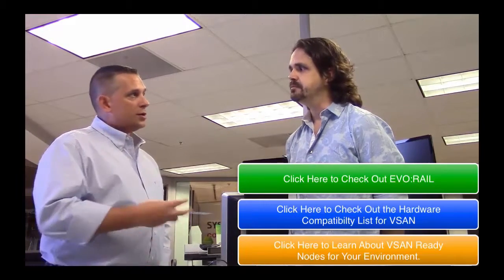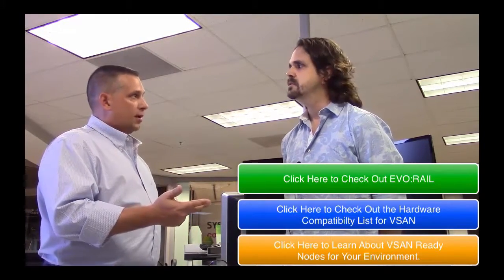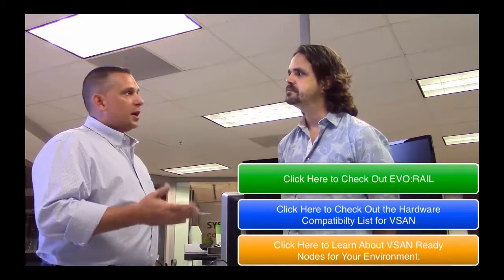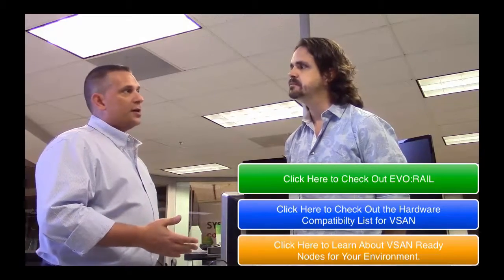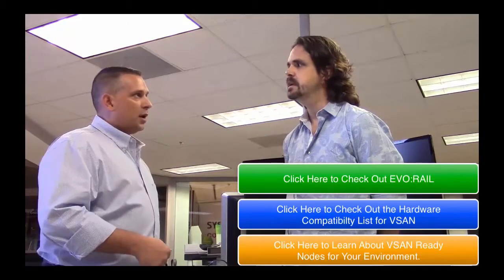Yep, absolutely. So there are basically 3 options. You either piecemeal it, ready nodes, or Evo Rail. Those are the ways in which you can consume vSAN. Now, as I said, the hardware compatibility list is an important factor in that. It's not like you can just go out and get any server, any controller card off the shelf when you're putting this together, because we have to test for vSAN. We've got hardware that is proven to be compatible, and that also allows you to stay inside of support agreements with global support. Because we want to make sure that it's going to live up to what we say it can do. Yeah, exactly. And that's important.